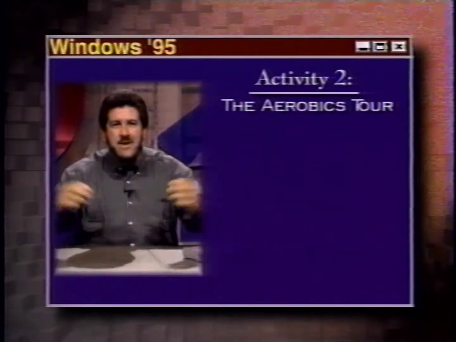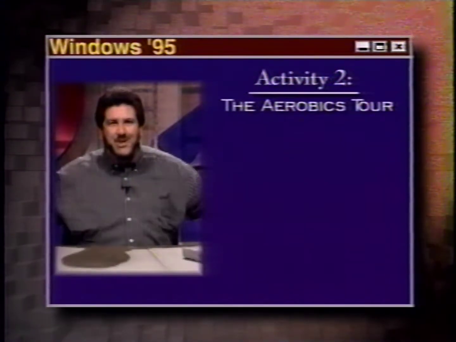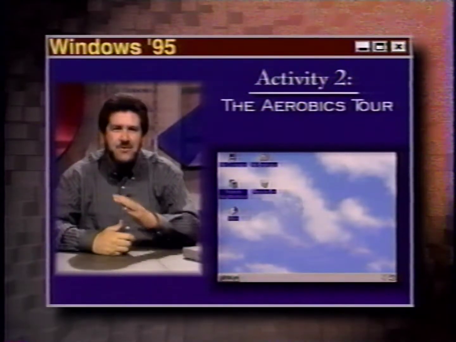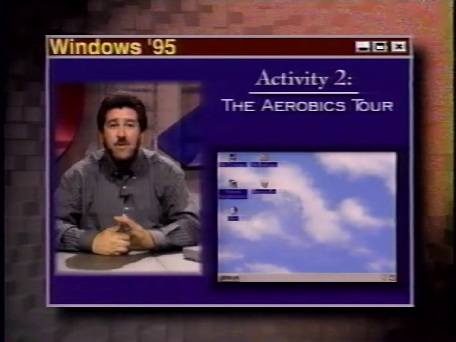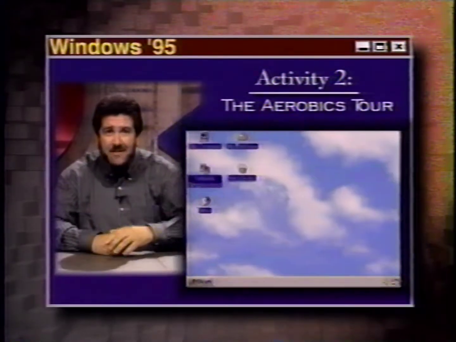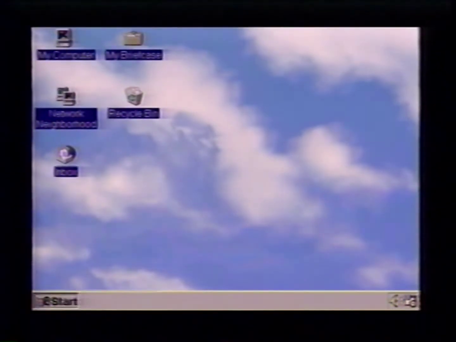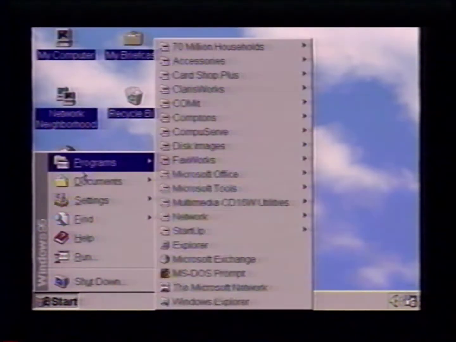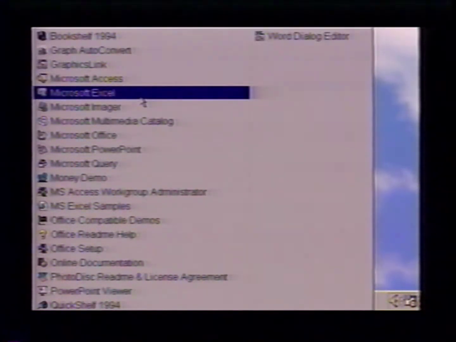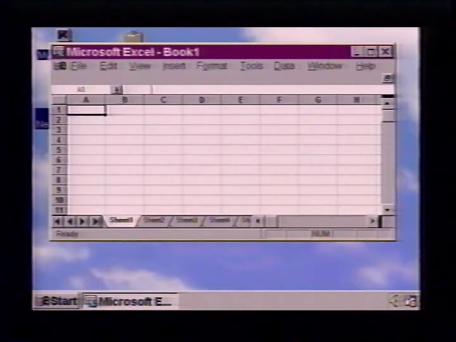It's time for Activity 2, the Windows 95 Application Aerobics. I've demonstrated Windows 95 to hundreds of new users, and I found that folks love to do the short aerobics lesson. Are you ready? First, go to Program and see your folders. Next, linger on one, and up pops your program choices. Now, select your program.